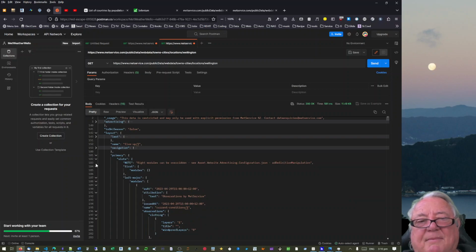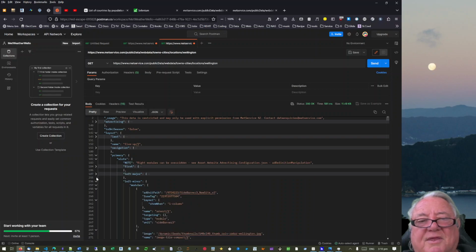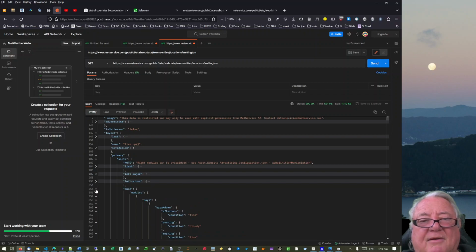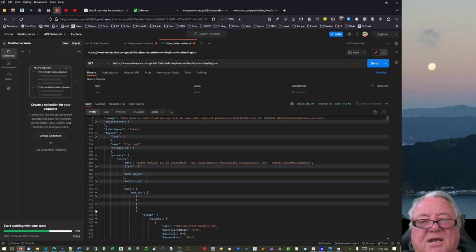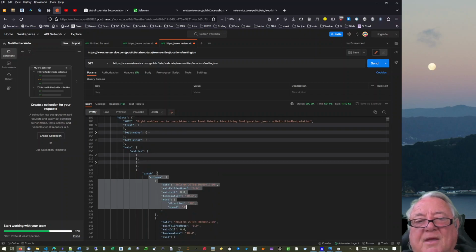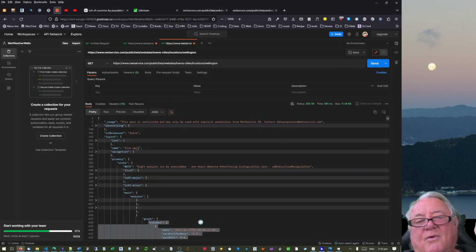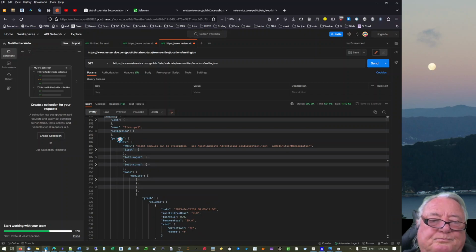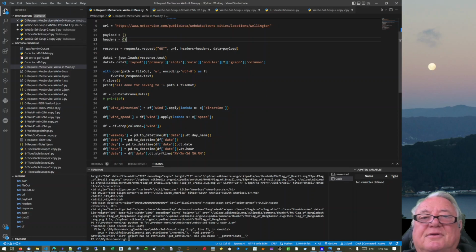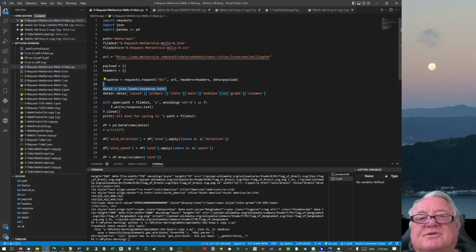I'm actually just going to jump ahead. But this is the method that he uses, so you can follow on with his video. We come down here, we get to the main, we get to the modules, we don't need days, we don't need things, and we get to the graph one here, which is where the data is. So if we go into the JSON file, we can say, okay, go into the layout, which is at the top head, then go in, so we can write this script. Data one just gets the response from our request.